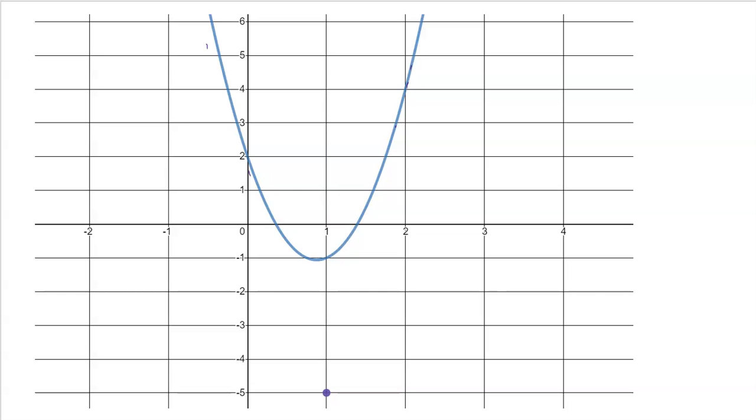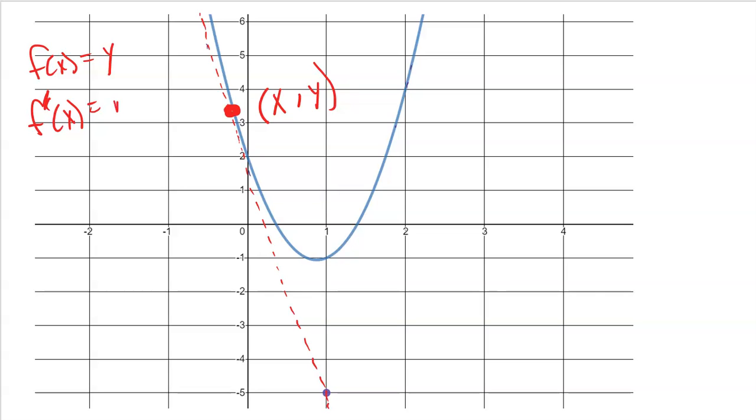So let's just put a point right here. I don't know if this is the right point or not, but I'm just doing it so I understand what I'm looking for. That point is called the point of tangency. That is the point where the line I'm looking for is tangent to the function, but also comes down here and crosses through this point. I need to find that point of tangency. What's really important is that I find the x, because if I find the x, I can plug it into the function to get y. And if I have the x, I can plug it into the derivative, f prime of x, to get the slope. So it really hinges on finding that x.